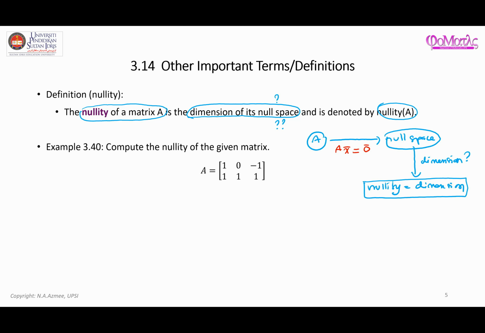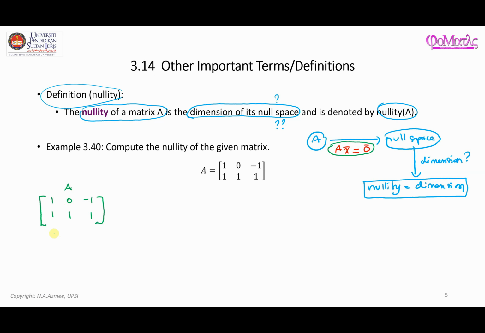Okay, so here is a simple example. I'm just going to give two examples related to nullity of matrix A, and then more examples will be given in the next video. Okay, so for this example here, we have matrix A, and based on this matrix, I can write down again. So this is the matrix 1 1 0 1 negative 1 1. So this is A. So you have to consider this system of linear equations in order to find the null space.